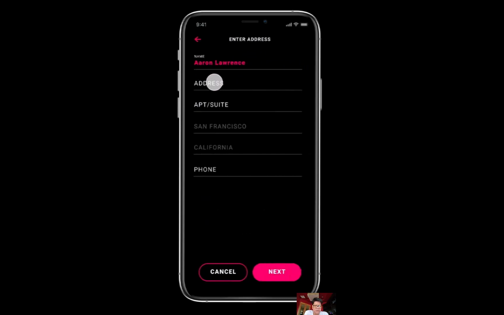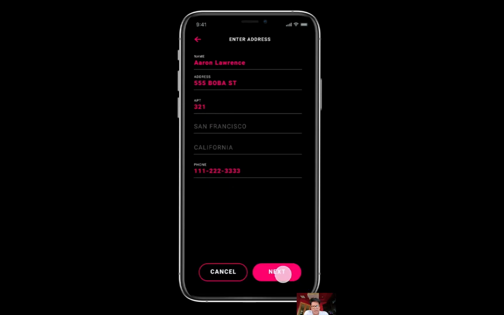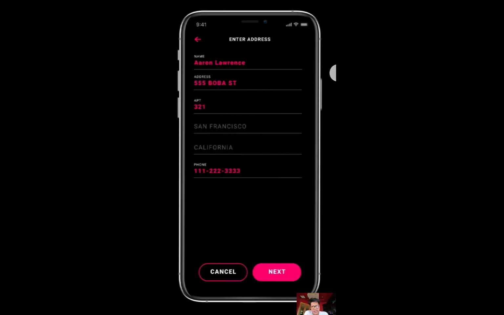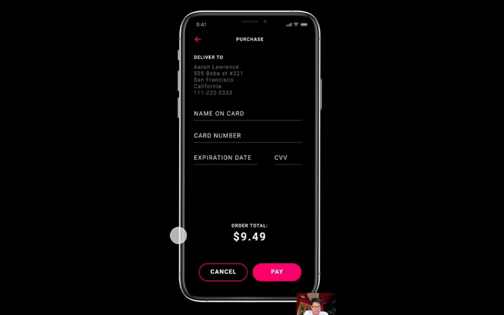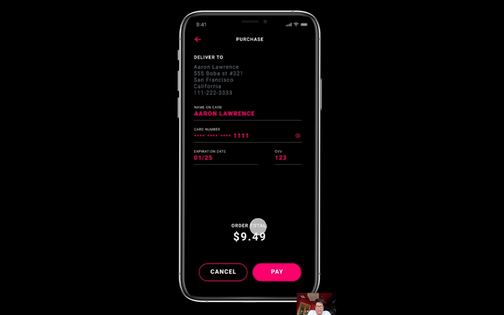I'm going to put in a fictional name, fictional address, and a fictional phone number. And then come in and also add in my credit card information in here, as already added as part of my profile. And then I click on this, it gives me a subtotal. Here's my subtotal I put in, and you can see the name on the card, my card name, credit card number, and I hit done on this right now.